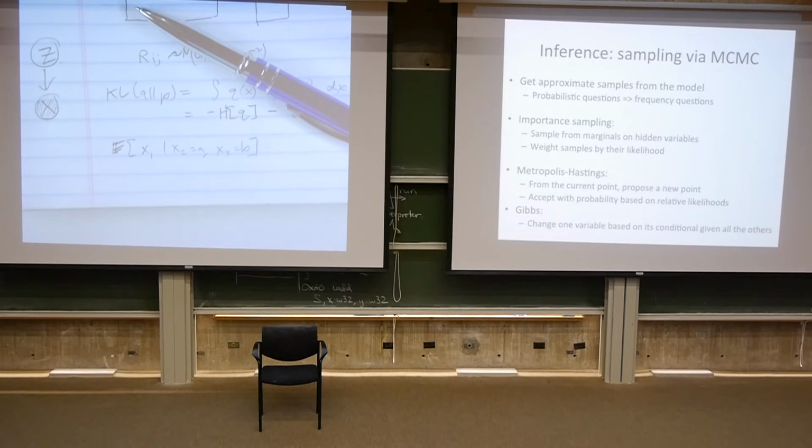That method doesn't always work that well, especially in high dimensions, because most of the samples that you take will be weighted very low. The likelihood matters more than the prior, usually. So if you're sampling from the prior, you'll be in some weird part of the space that's very unlikely, and your samples will mostly be wasted.